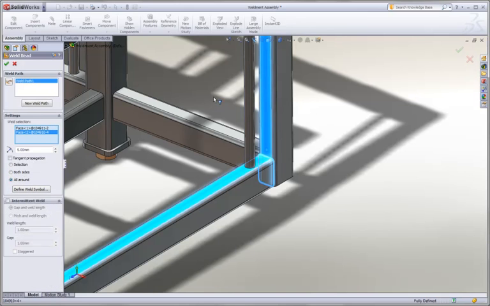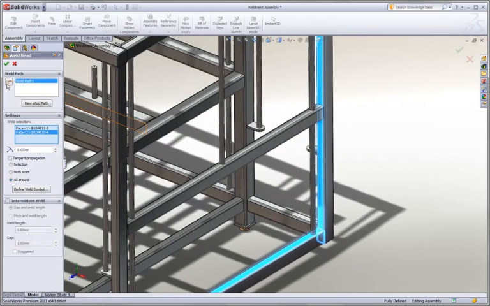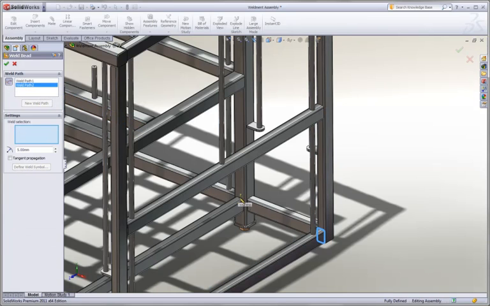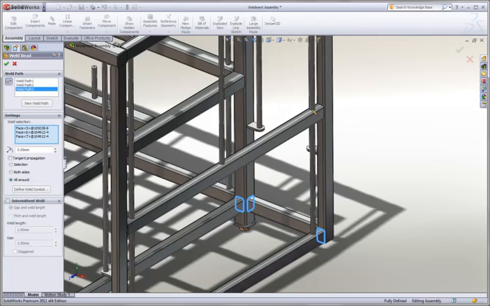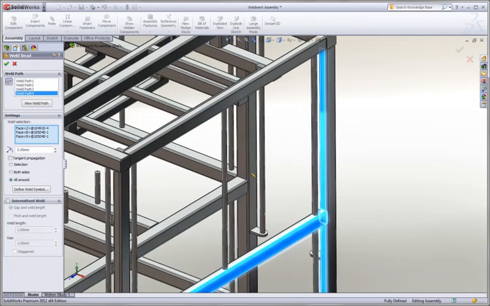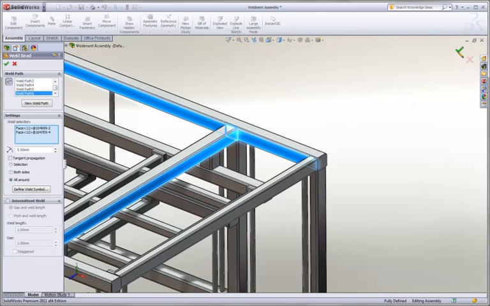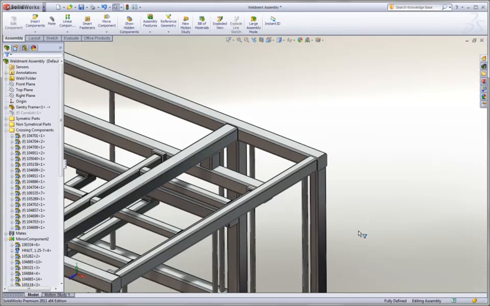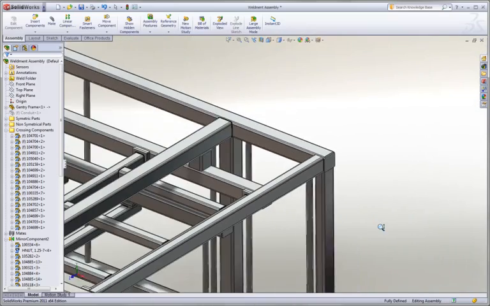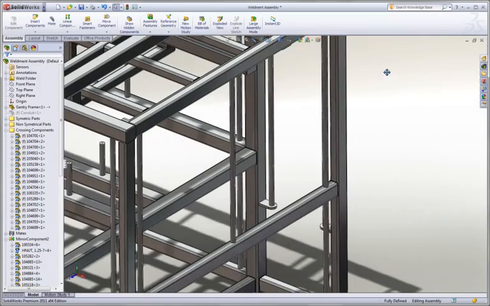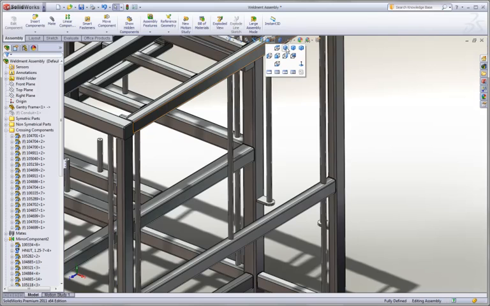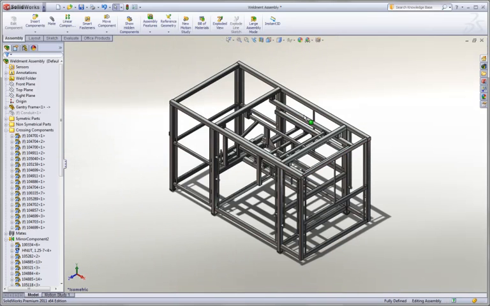One of the things we haven't seen up until now is the new Weld Quick Selection tool. We can see that with this button we can simply drag and drop across the intersection of any tubes in our design, and SolidWorks automatically creates the appropriate weld where necessary. We'll hit OK, and we'll see that SolidWorks now quickly created many more welds than we had before in a single step. This means it's extremely fast and easy to add these welds to your complex designs as well as lightweight.